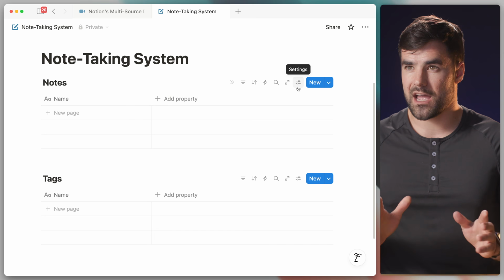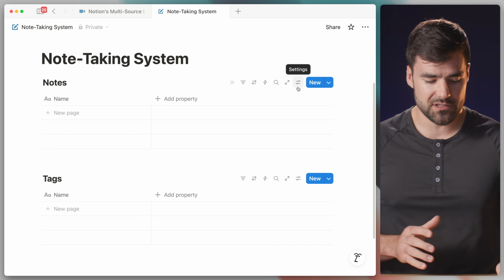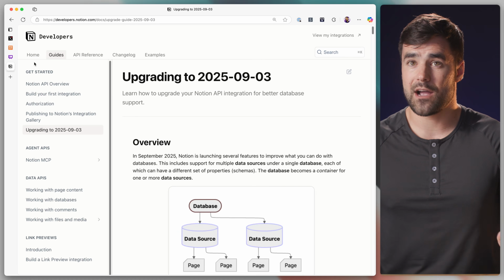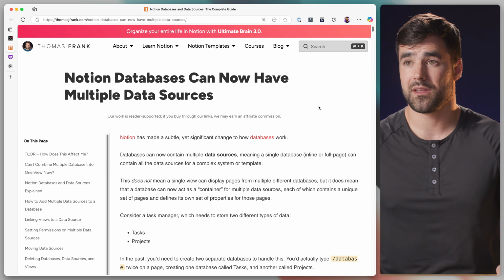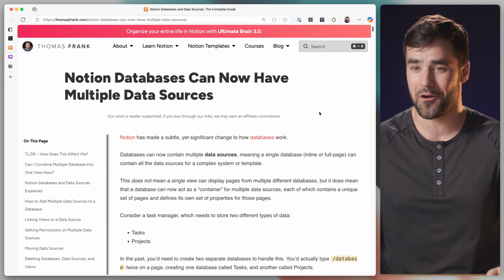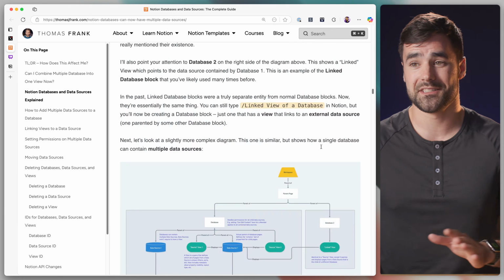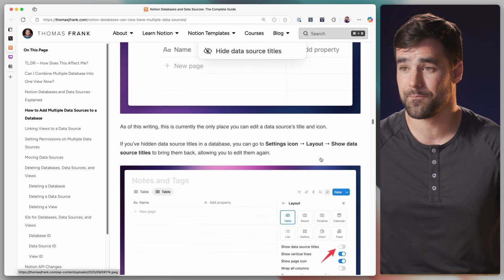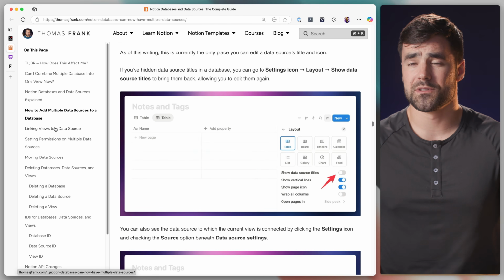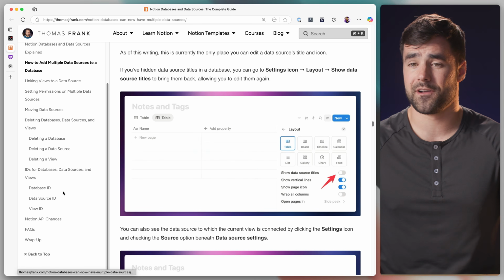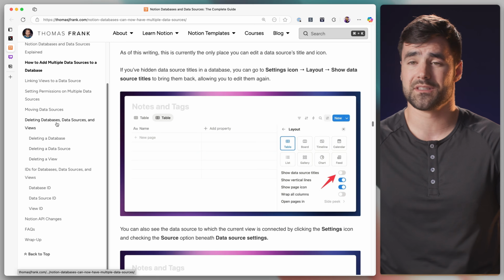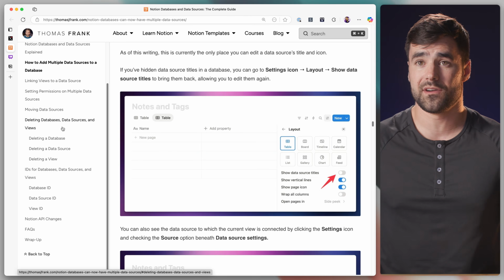I think I have covered all of the really practical stuff here. If I didn't, I will point your attention to the description. I've written a 4,000 word article covering literally everything there is to know about this feature, tested the absolute bejesus out of it. So there are all sorts of different FAQ sections here if you want to figure out the IDs, if you want to figure out what's going to happen if you delete stuff. It's all covered in this article.